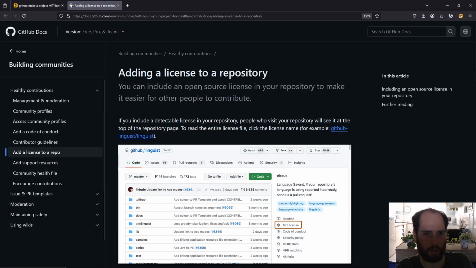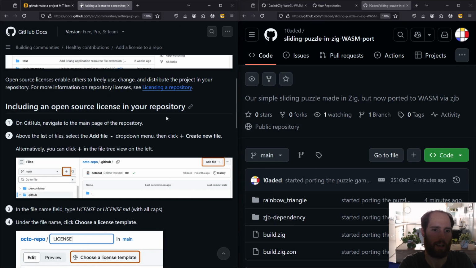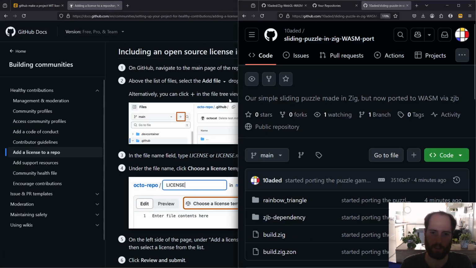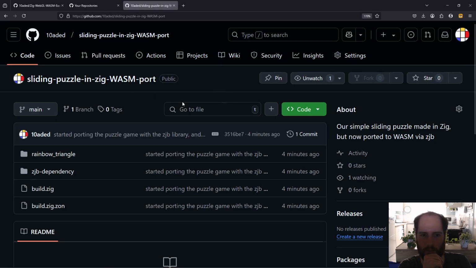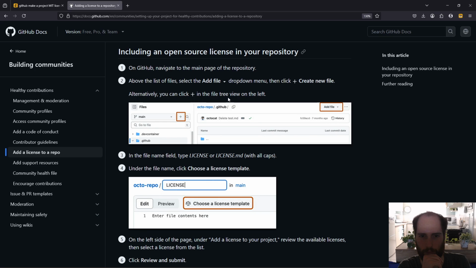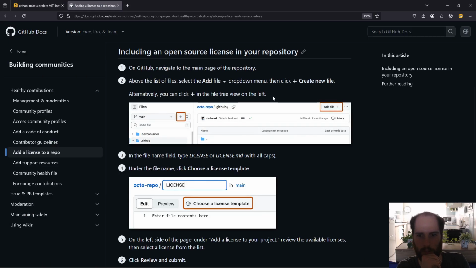I'm gonna do this one, right? Okay, finally, here it is. This UI changes so much. Select add file and then create new file. This one? Okay. Different from the documentation here.